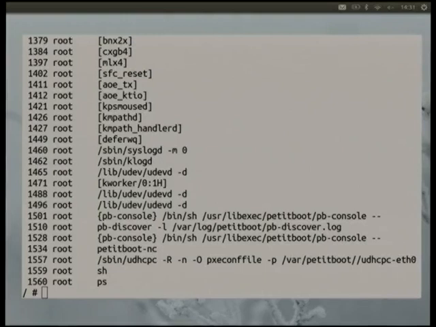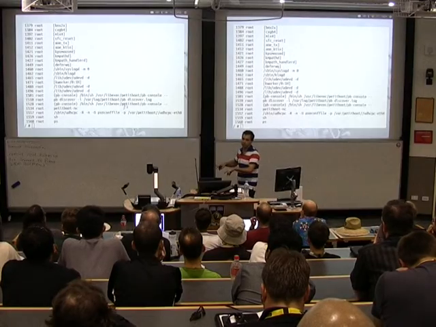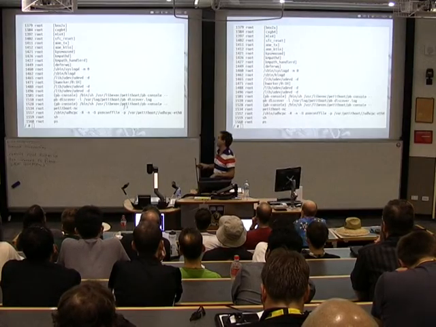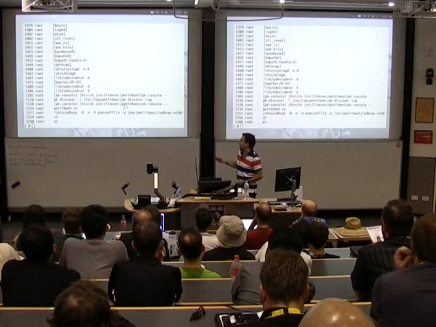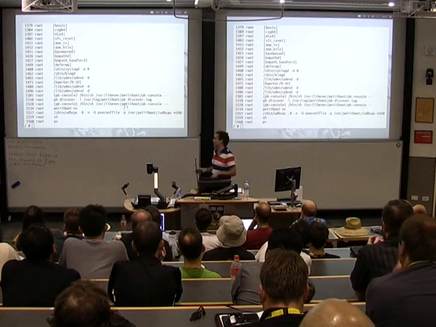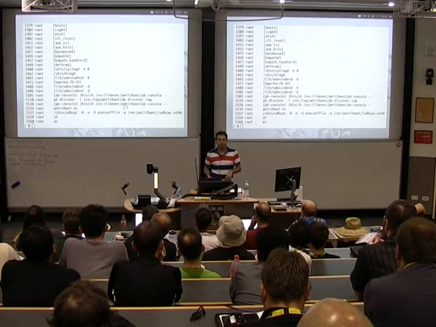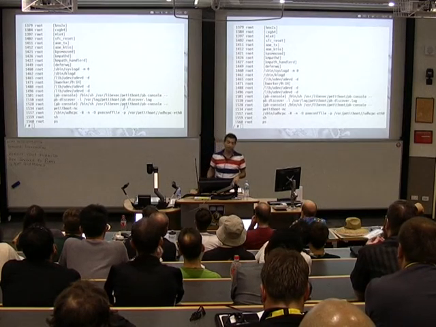Actually, I'll give you some details about how Petitboot works. This is our discover server here, which I mentioned. This is listening to all the hotplug events, discovering any boot options that are available. And now we have a UI running here. Now I've exited the UI. This UI process is actually one listening on a separate serial port. So this virtual machine has two serial ports. One of the UIs is still running, the other one's exited because we're now in the shell on the serial port. But that same client server model, where we have an extra process for our one process per serial port.